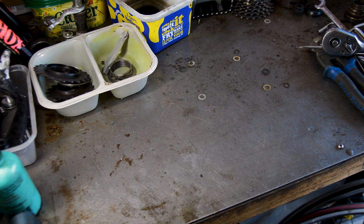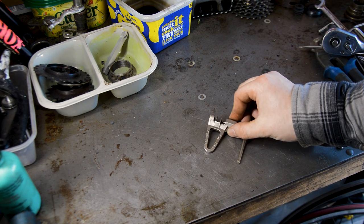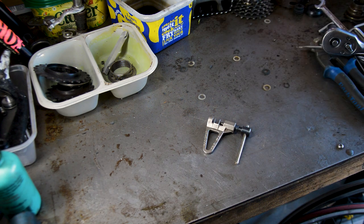To do the chain, a chain tool. I think every bike toolbox should have one. They're not expensive. I've had this one for years, this Park CT5, absolutely years, so definitely invest in one.